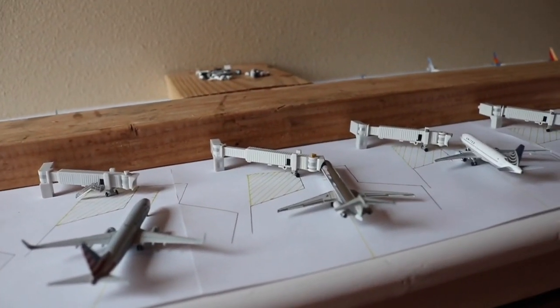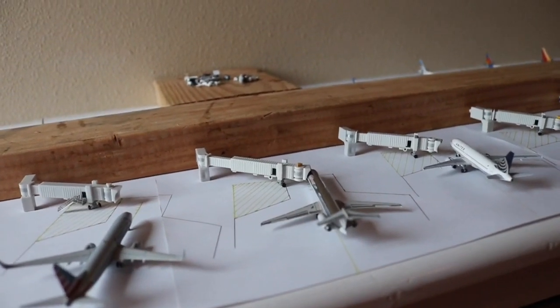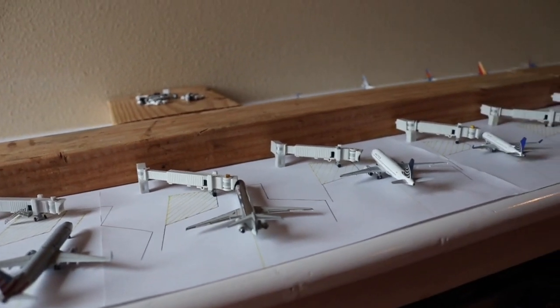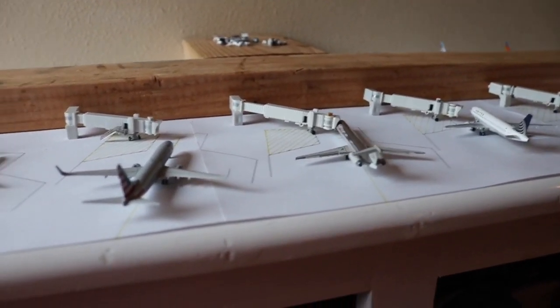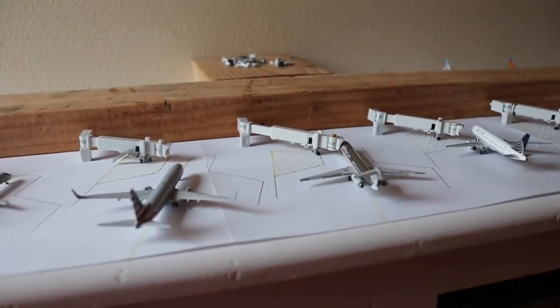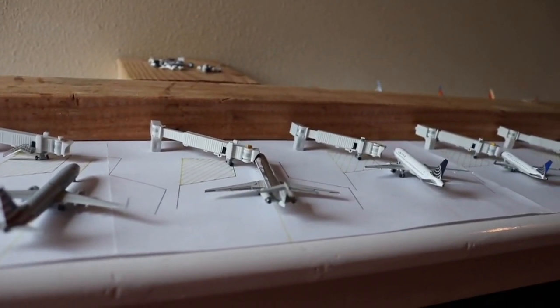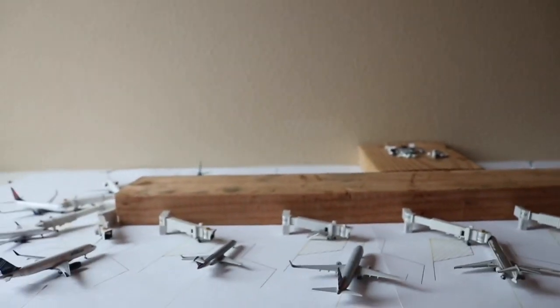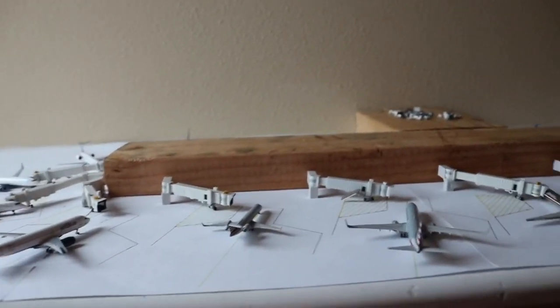Get the international fleet finally expanding after Tulsa's. The American collection is finally almost there to where I do need A321s, and nobody's contacted me about that, so just waiting for them to come up on eBay. Missed out on one last year, was pretty disappointing. They don't come up very often. I don't know if the demand was high or nobody wants to sell it, but they did not come up.